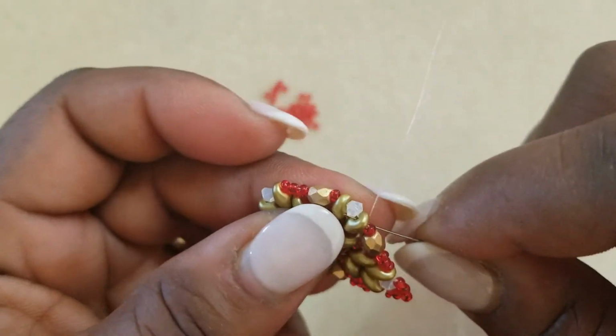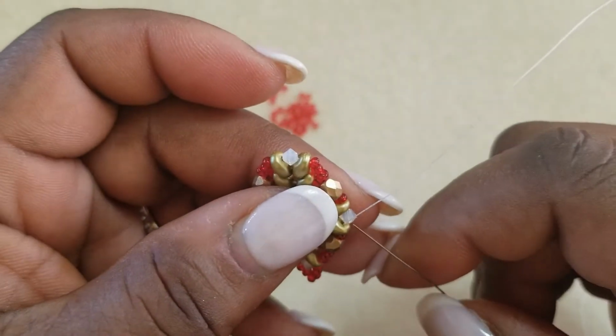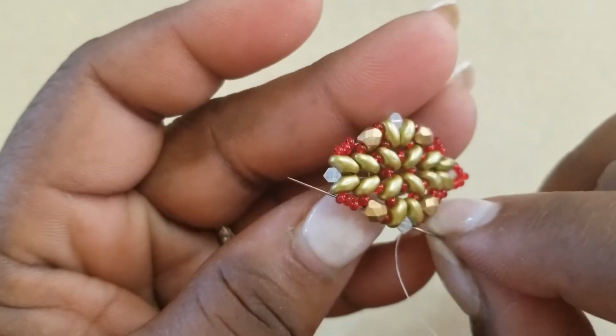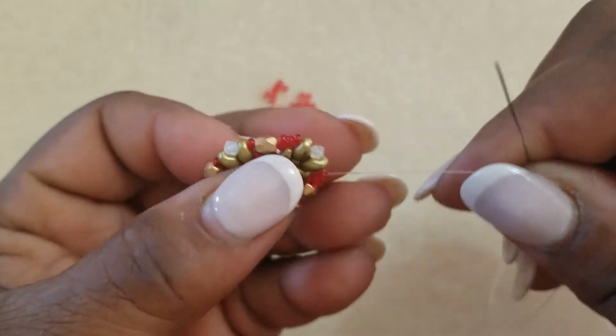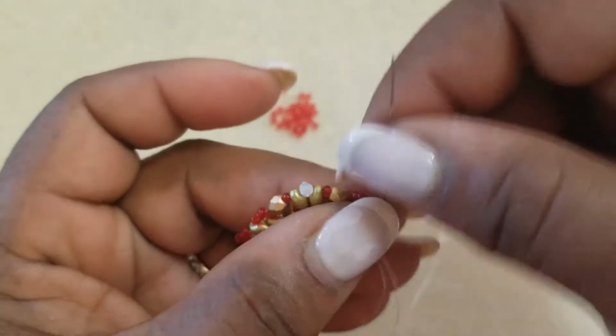And do what you can. If it's one at a time, it's one at a time. Oh wow, look at that. All right, so I was able to get through all of these. Now I'm going to be coming out. I'm going to pass the needle through now this SuperDuo and this 3mm bicone.